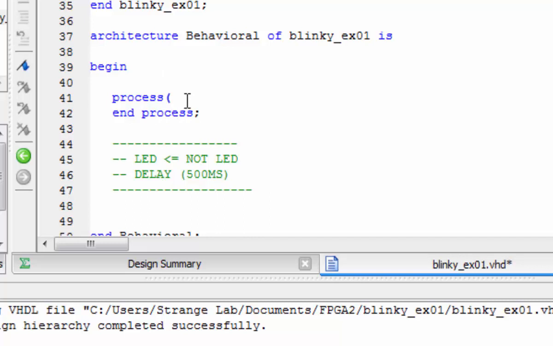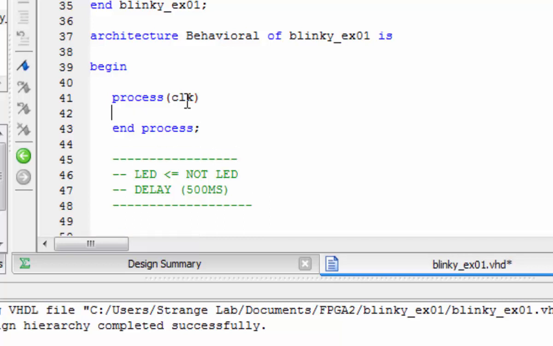So if we want some piece of code to be executed sequentially, like we are used to in C++ or any other embedded system programming, which is sequential programming, we need to create a process. We are not going into deeper detail of processes; we will see how to use this process. So we are passing the clock as an argument, the sensitivity list, of this process. Now what we need to do is use this process to divide the clock.